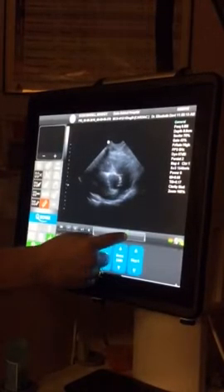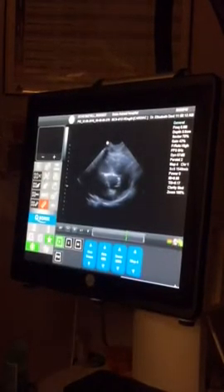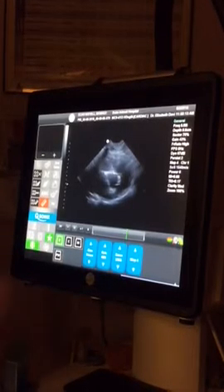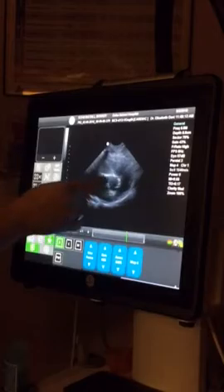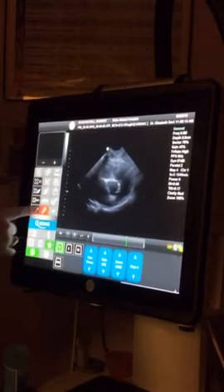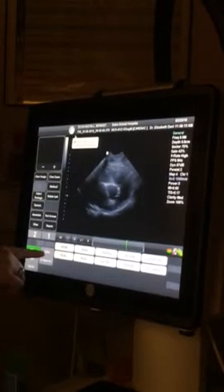And I'll move it to diastole. So you want to move it to where your circles are dilated the most — that's the field we'll stick with for our measurements. On this, we will do the Swedish method, where our line is going to come down through an angle through both our chambers. So what we're going to do is hit our red ruler, then hit the button that says LAAO.